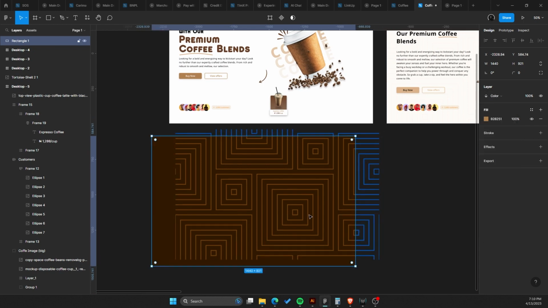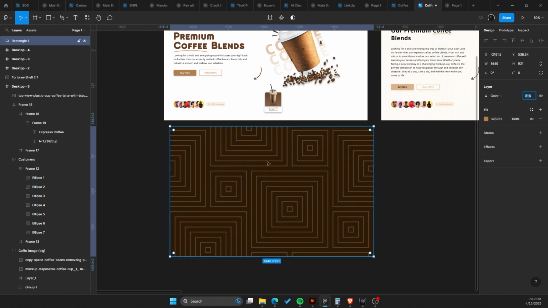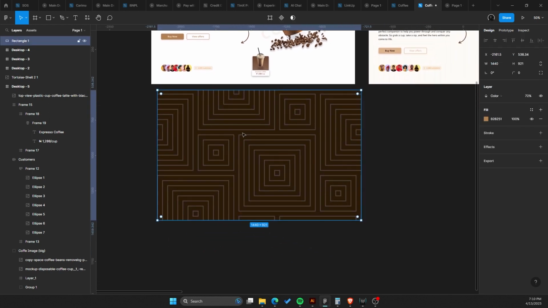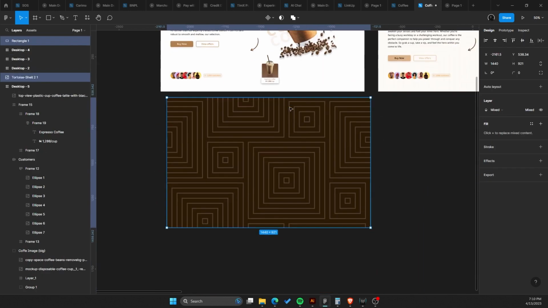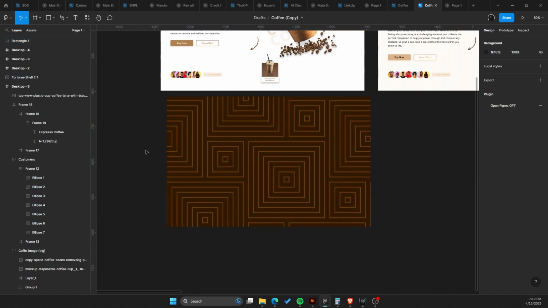And the moment you do this, you can control the opacity. I think I'm not really doing justice to this, but you can just put color, and you can always control the opacity, but I would suggest you just leave it at 100.